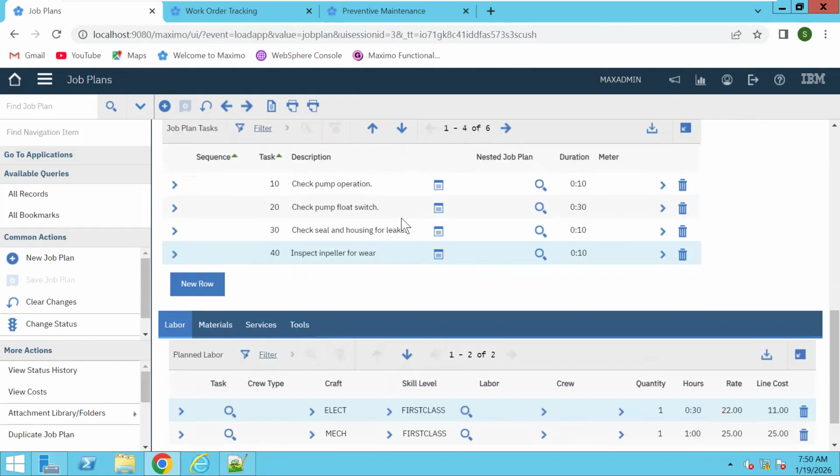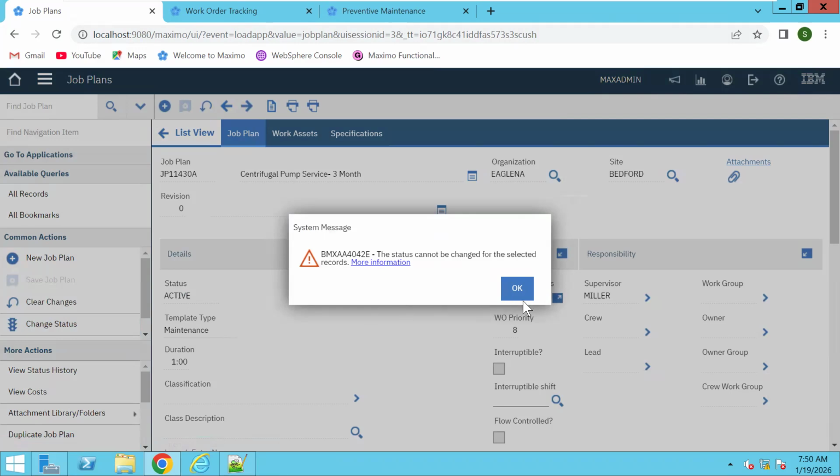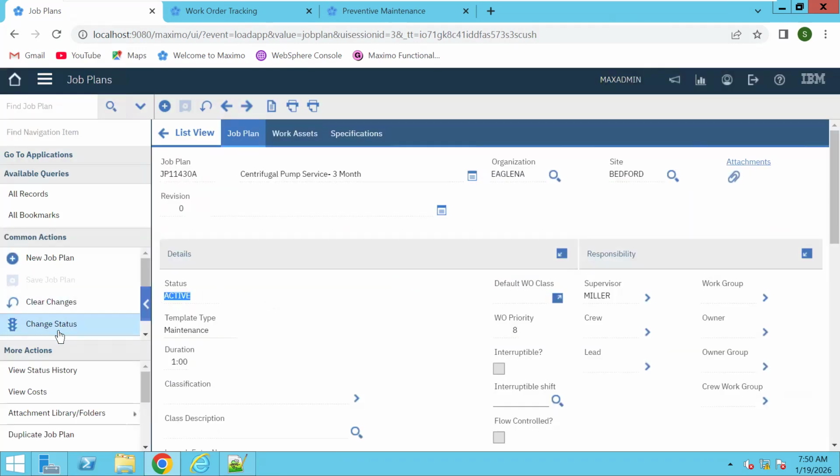Again, we will have some more options here in this specific job plan. Initially, whenever we create a job plan, it is in draft status, right? Draft status is nothing but that it is not in use as of now. If you want to use that specific job plan, we need to make it active. Making it active is done through change status from here, and from that we can make it active. It is directly active, that is why it is not allowing.